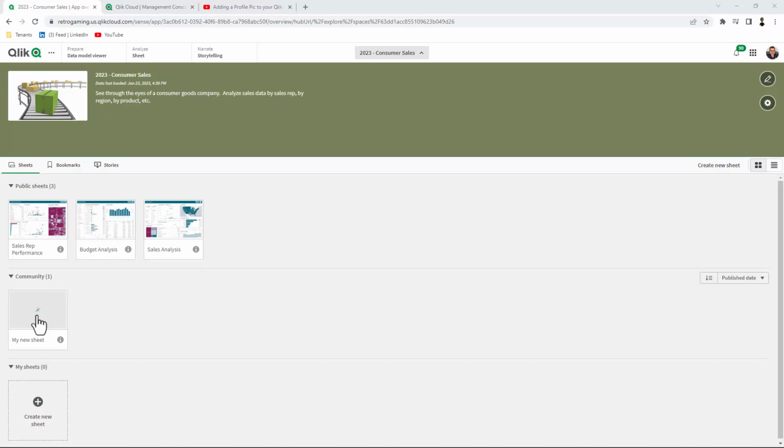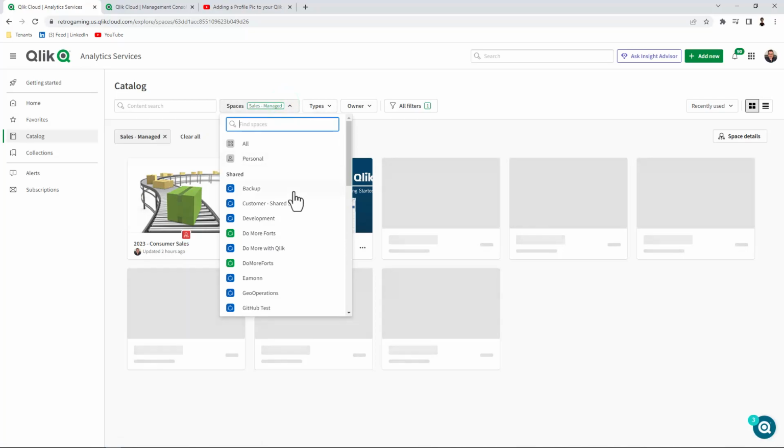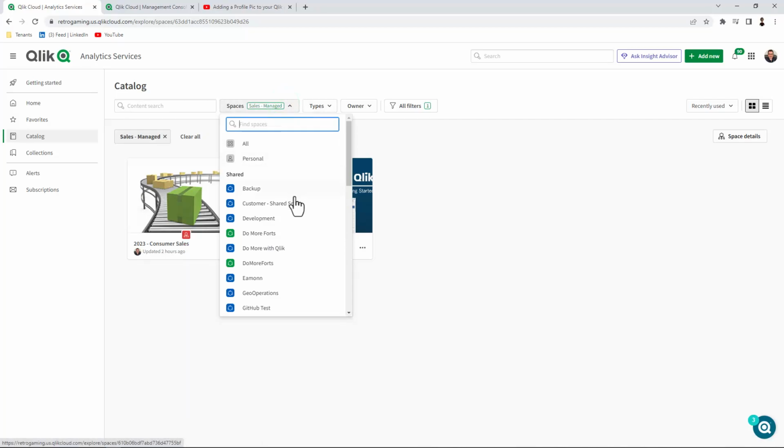But if you want to see something really cool, let's say we want to include these other contributions to our base sheets. So as a developer, I can take the sheet from the community and copy it, and then I can navigate to the shared space where I'm keeping my analysis for creation by the development team.